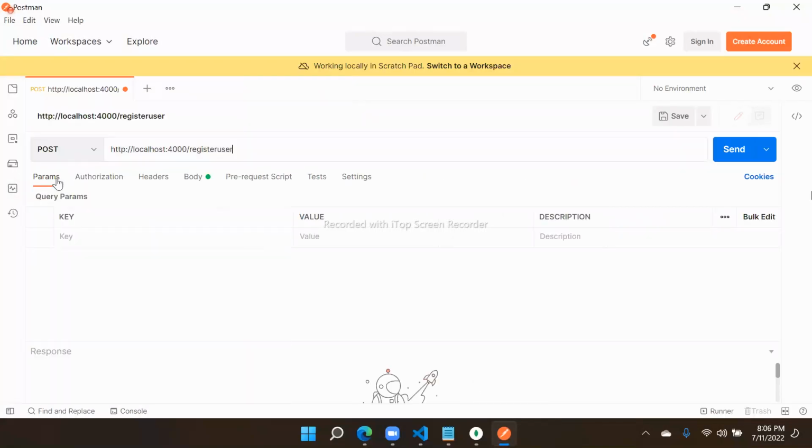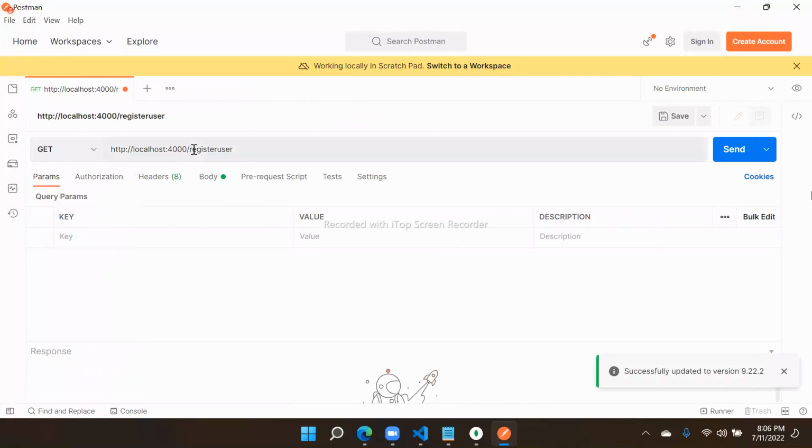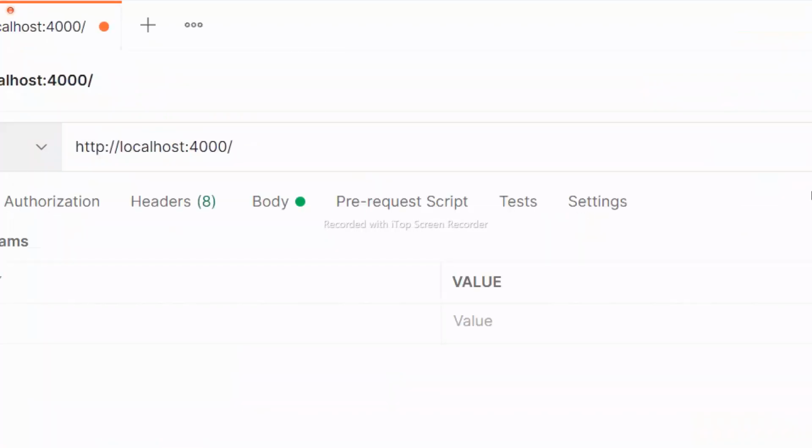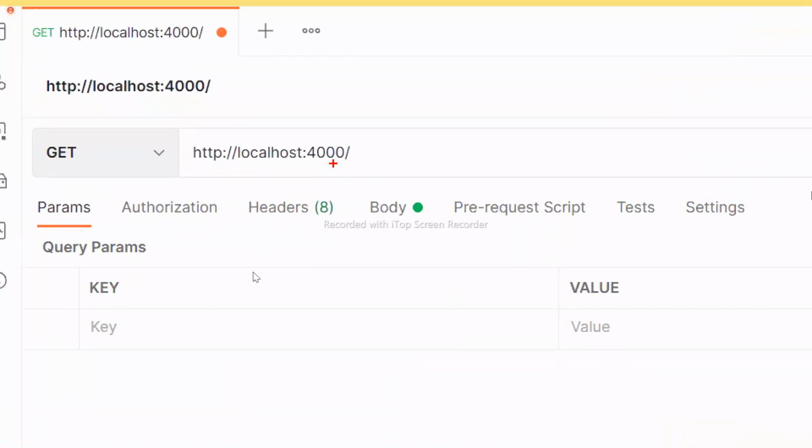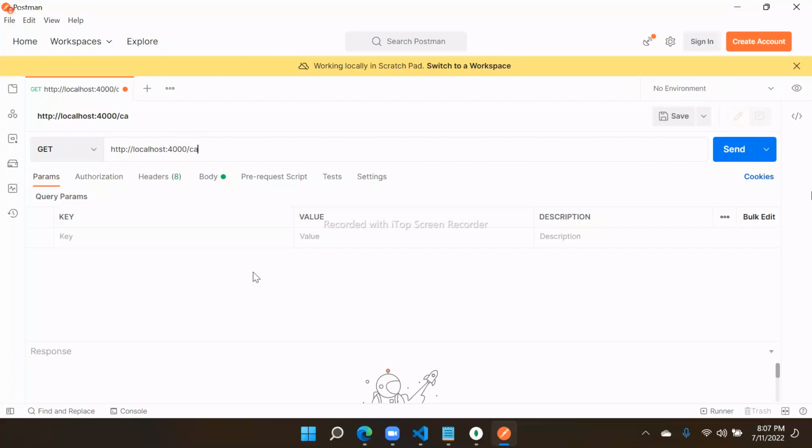Here we have a get request and the localhost 44000 only, na? Yes. And here we will use the option like categories, get categories. We will see get categories and click on send.